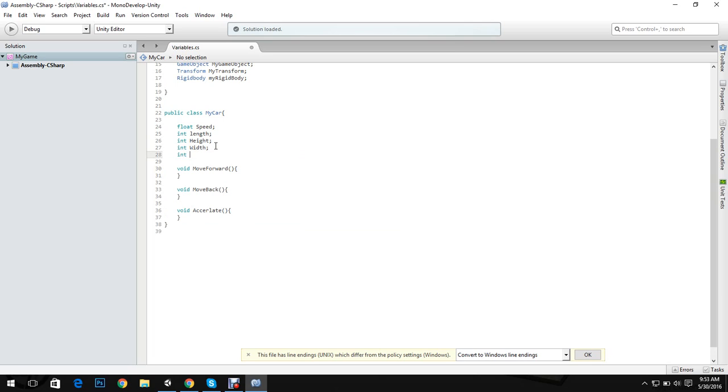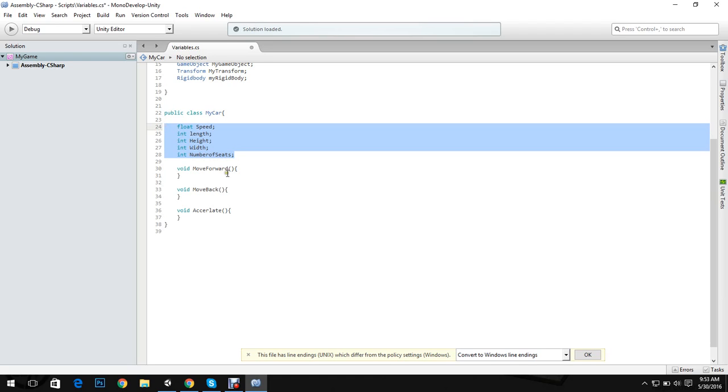We also add number of seats, and so on. We can add as many properties as we want. So these will be the properties of our car.